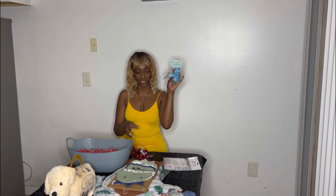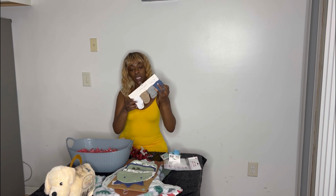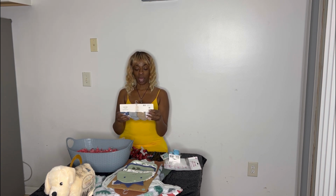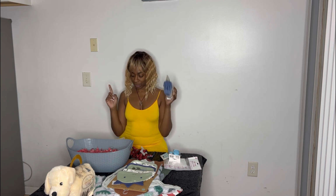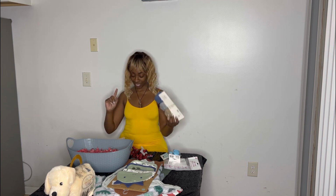I have these little duckies. I have socks right here, which I'm not gonna take the price tag off. I'm just gonna take the socks out and we'll see. Let me show you how to do this thing, okay?